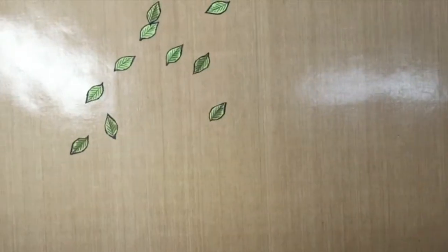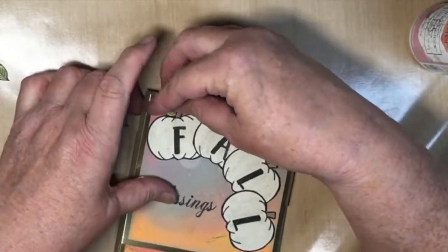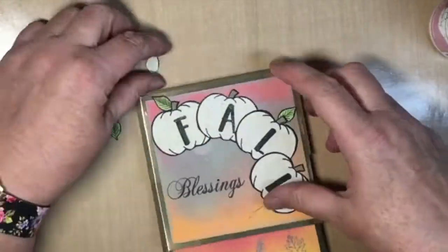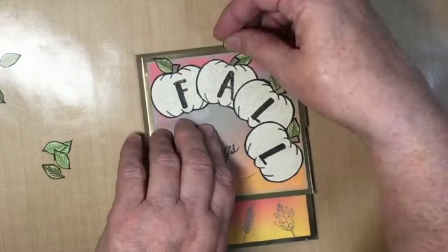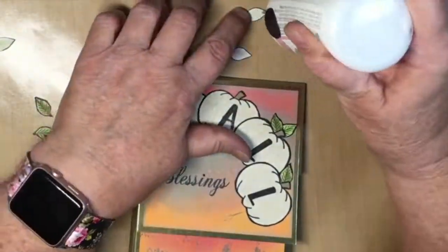And I'm taking my black marker and going around the edges of the leaves just to give them a more finished look. And I took my art glitter glue and I just glued them in back behind the pumpkins just to finish them off. And now the project is finished.